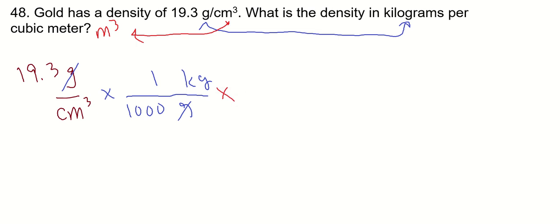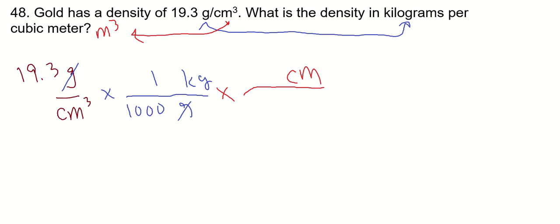If you missed the last video, you might have done this here. Centimeters to meters. You recognize there's a cube there, and you think, okay, there's 100 centimeters in 1 meter. And if you did that, that is not valid. I got some questions after my last video, so I'll try to explain this a different way, or give you a visual for it.